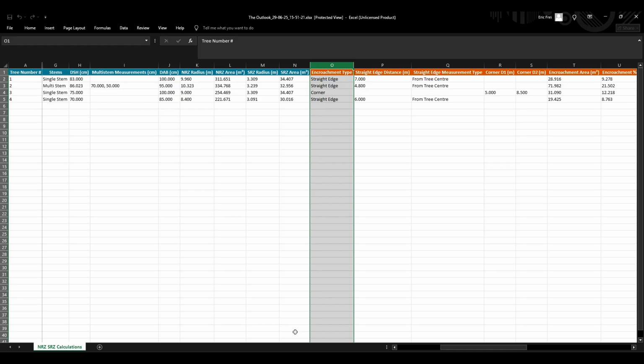Now, I've downloaded that spreadsheet and that data in the calculator is still live. So I can keep going. Just because I've downloaded that spreadsheet now doesn't mean I have to start fresh. So I can go there and put in tree 5, tree 6, tree 7, keep going, and then go, just for backup, I'll hit that download. And if you have multiple spreadsheets downloaded, they're date and time stamped, just retain the most recent one with the most information and delete the others. So you're sort of in control of your own backups.